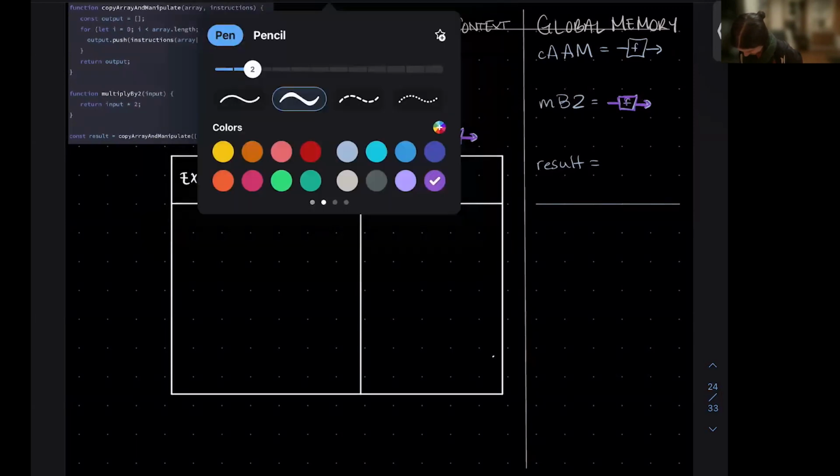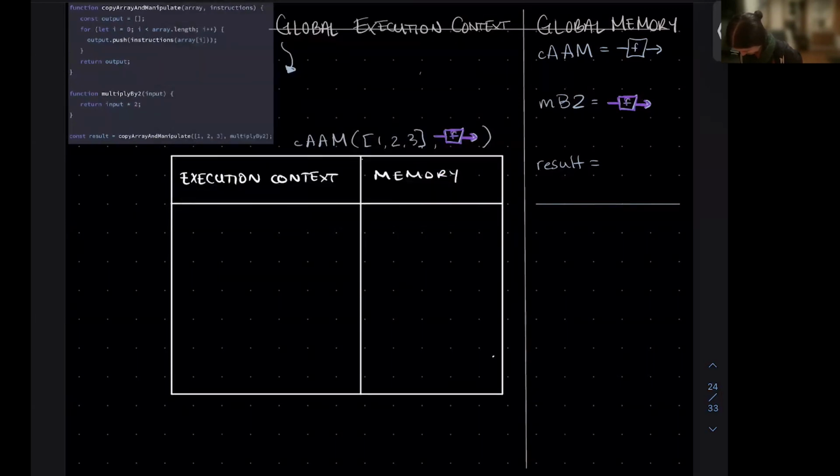Okay. Continue. Okay, so now the first thing we'll do is store the first parameter of copy array and manipulate, which is going to be 1, 2, and 3 in the local memory. And what is the label again?